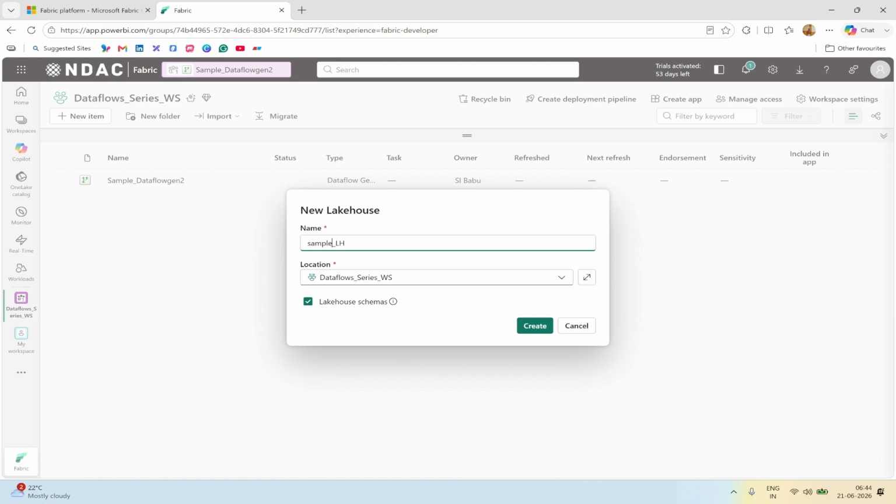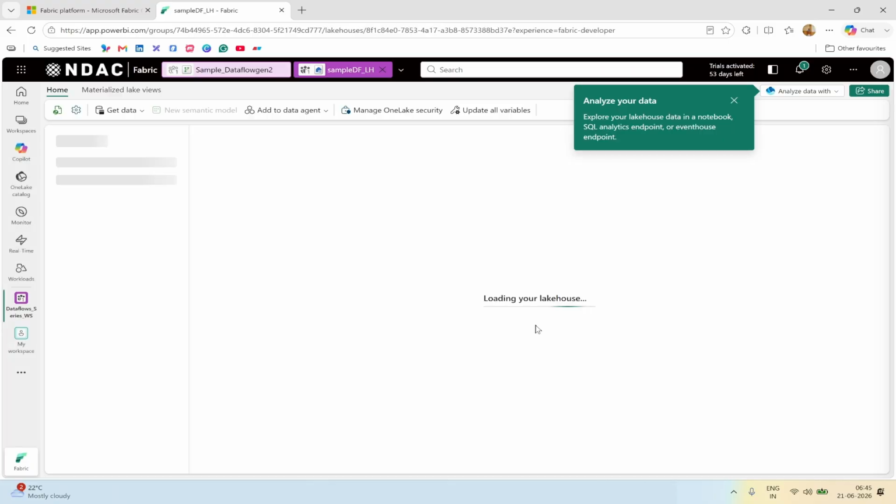Let me put df Lakehouse, Dataflow Lakehouse. So schemas is enabled. Let's click on create. Now the moment I click on create, it started creating a Lakehouse. Let's wait. Perfect. Lakehouse is created.